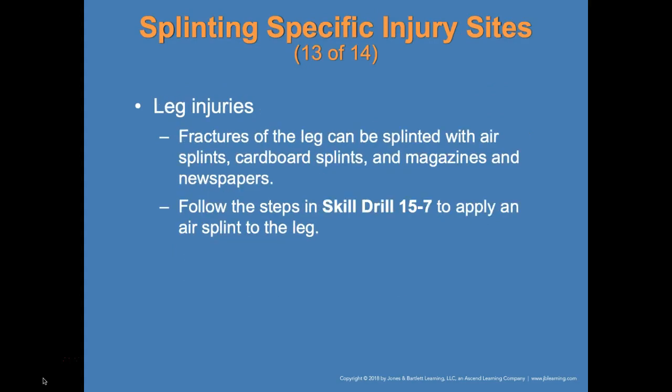Leg injuries. Fractures of the leg can sometimes be splinted with air splints, cardboard splints, magazines, and newspapers. Follow skills in steps and skill drill 15-7 to apply an air splint. So once again, it's just like the arm splint. The one in the drill is a zippered one. Place the leg in there, zip it up, blow it up using your mouth.